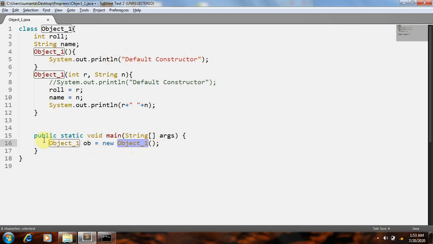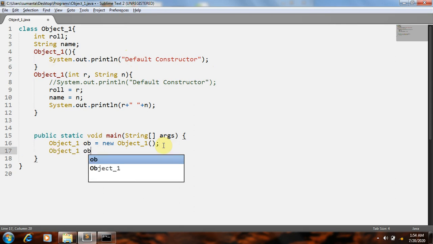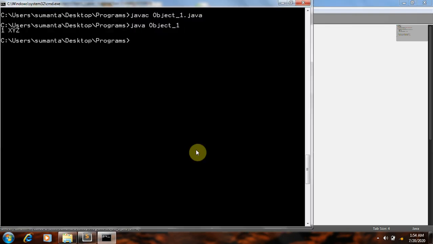And if we create another object, say ob2, with the new operator, passing 1 and xyz, two objects will be created. One is using the default constructor, another is using the parameterized constructor.